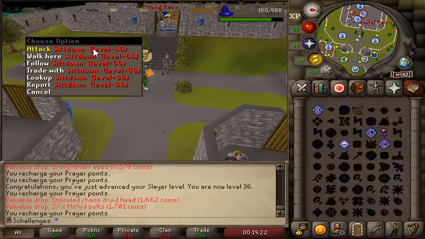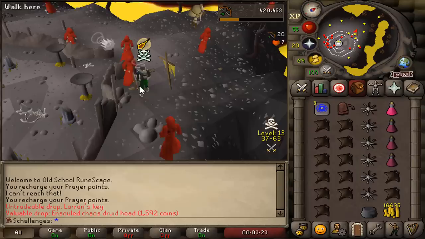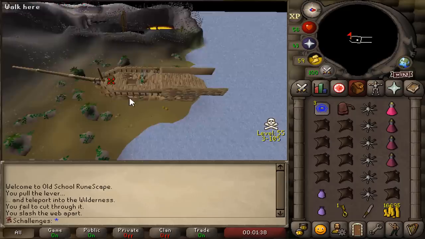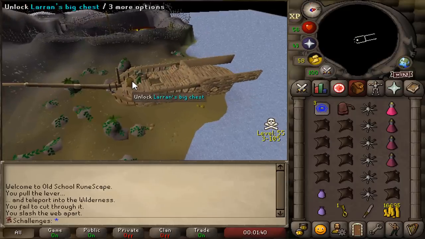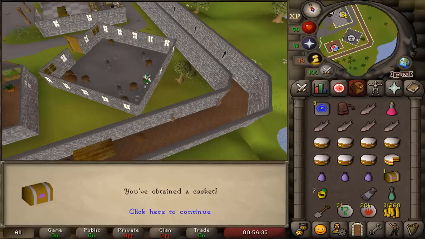Oh my god. That's the first PK I've seen. My reaction time was a bit slow. Oh, we got the Larran's key. Beautiful. Second wilderness task completed. Alright, give us... Why magic logs again? Oh my god.